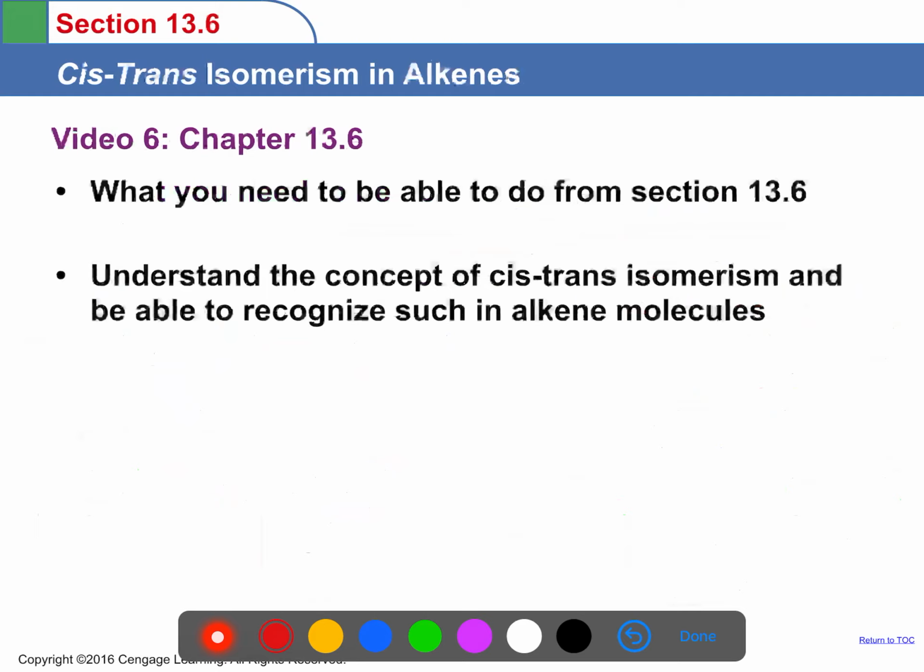Those isomers are going to take some practice, so work carefully through the problems in the homework as well as any extra problems in the textbook if you need the extra practice. In the next video we will talk about cis-trans isomers, which are a different type of isomer from the constitutional isomers that we just looked at.